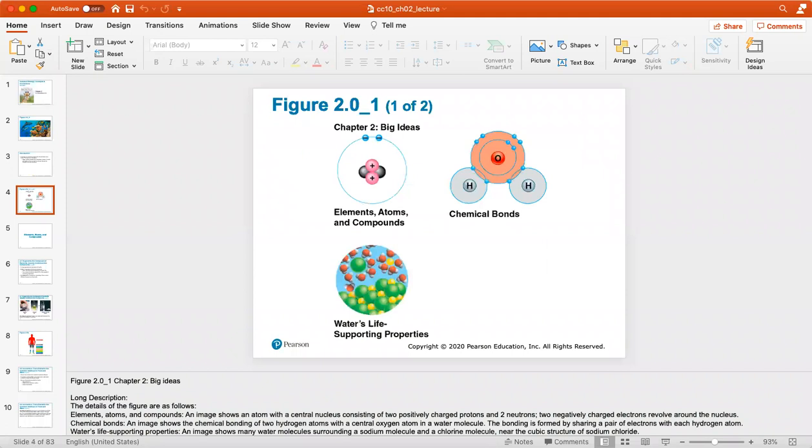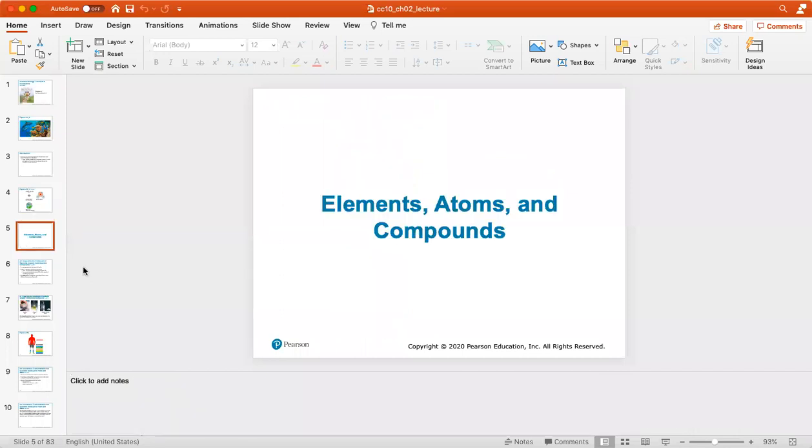So the big ideas in chapter 2 that we'll talk about: we're going to talk about elements, atoms, and compounds. And then we'll talk about how these elements and atoms are bound together in what we call chemical bonds. So this is H2O, which is water. H2O means 2 hydrogen atoms are bonded with an oxygen atom to create water. And because of this structure of H2O, it looks like a triangle. It's bound together by its electrons, which are these little blue circles. Because it makes this triangular shape, it gives water very specific and important life-supporting properties that we'll talk about. So let's first talk about what an element, an atom, and a compound is.